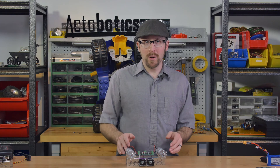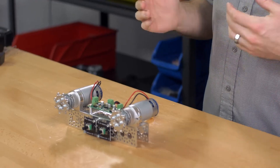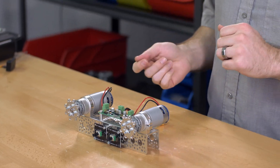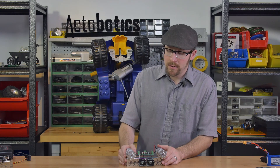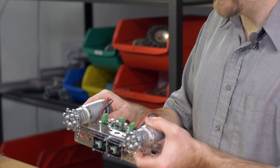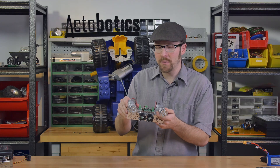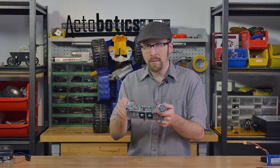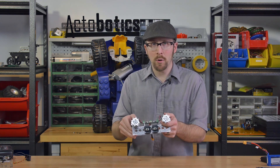Let's jump in and take a look at mode one. Mode one is digital speed control mode, so it's going to take a PWM signal and drive the motor proportionally depending on what that PWM signal is doing. The first thing I want to take a look at are the pins right in the center — they have little labels. To the left it says PA, to the right it says SRV for servo, and if there are no shunts or jumpers on those pins, then you're in mode one.